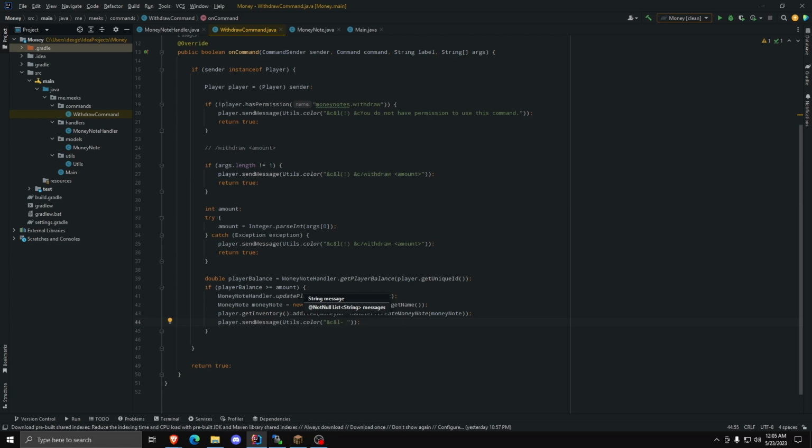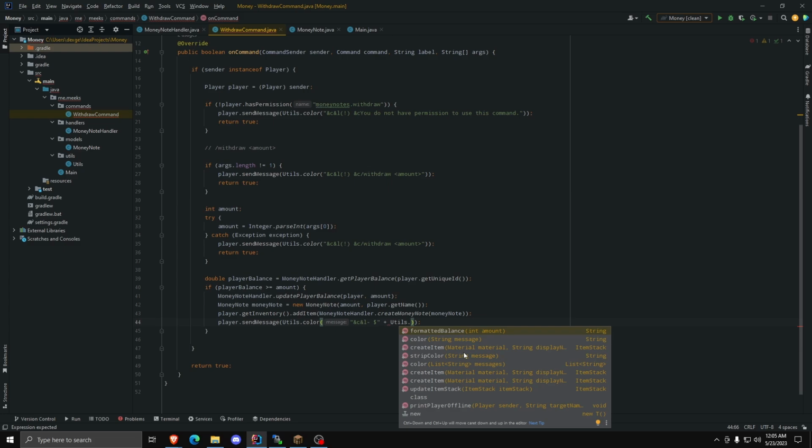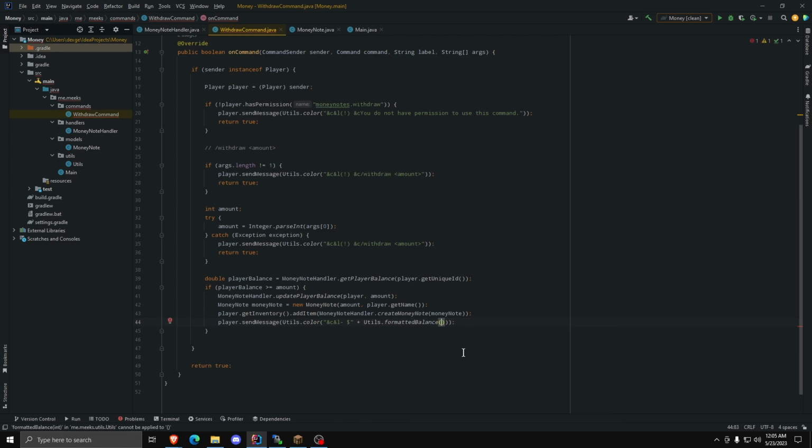So we're going to use red, put a minus sign, then we're going to do the money symbol, and then we're going to come out here, and then we're going to do plus, and then we're going to utilize the formatted balance because we want to have it look pretty, and it's going to format the balance to add in the commas to the number, to the amount. So we're going to just pass in the amount that they want to withdraw, and then that's going to be that.